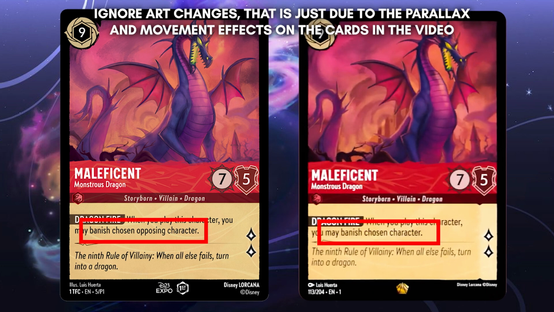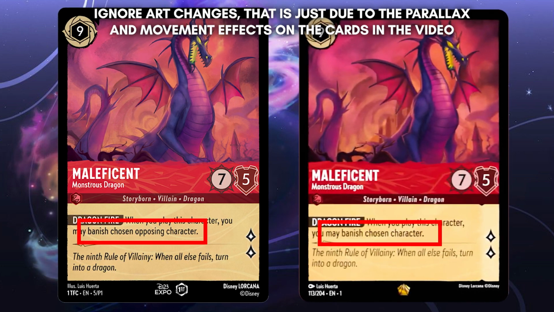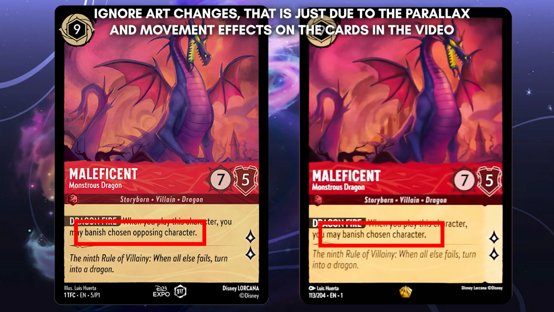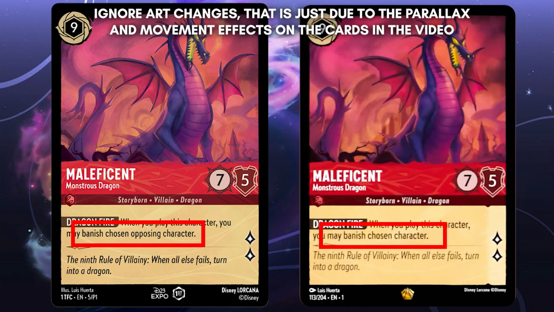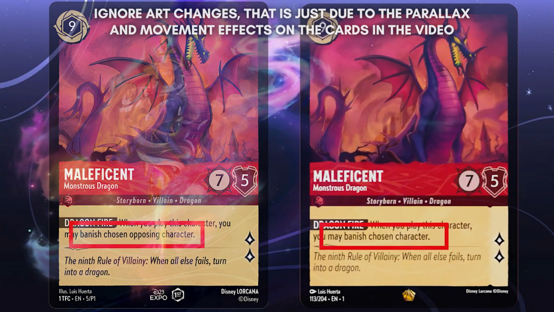Obviously I have no idea why you would want to banish your own character yet, but the option's there. But I feel that if there isn't a rule in the game that says you can only banish opposing characters, technically this makes this card mechanically different from the one found at D23. Not a huge change, and most likely something that will just be errata'd in the rules, but if you've got hold of a D23 Maleficent card, it might just be that extra bit more special now.